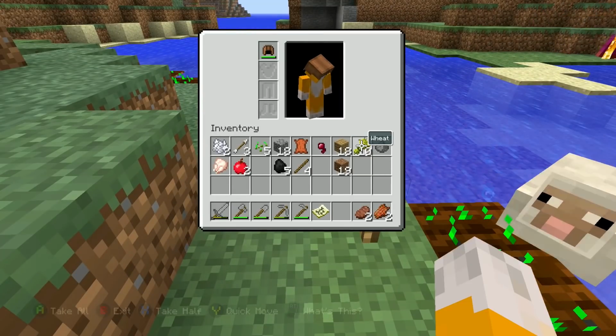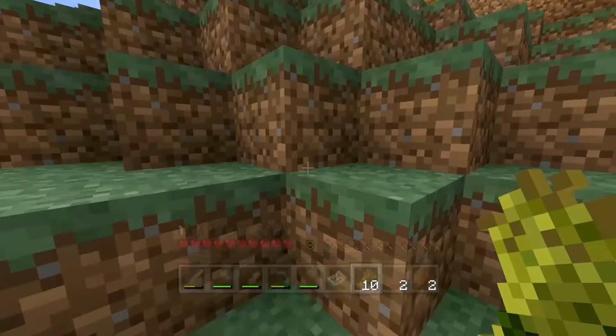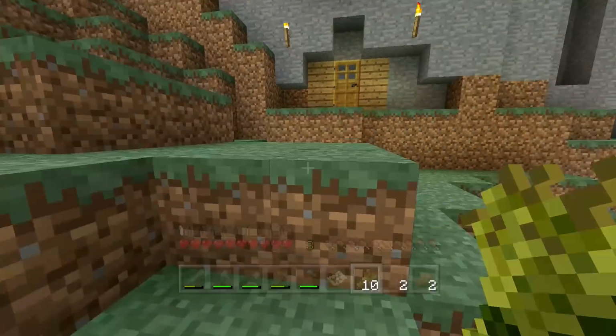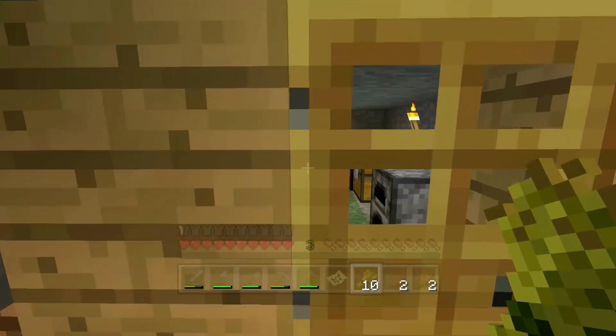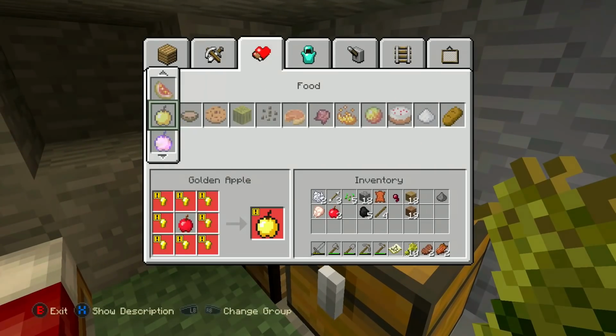And wheat is useful for a bunch of different things. Its main use is for making bread. You can also make other food with it, like cookies and my favorite, cake. And also it's useful for making animals follow you. So first, I'm going to make some bread to show you how you do that.